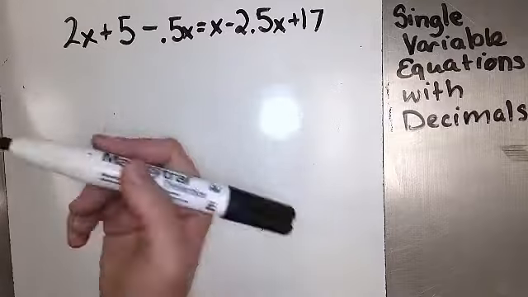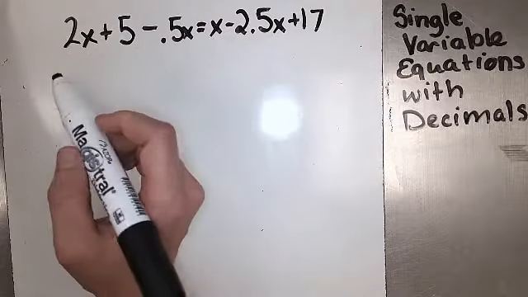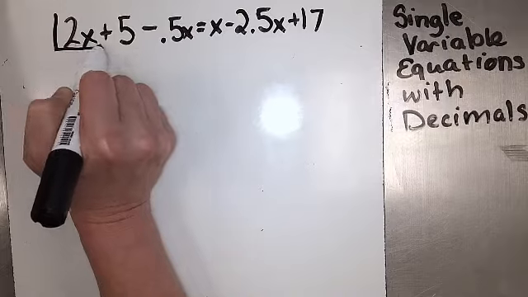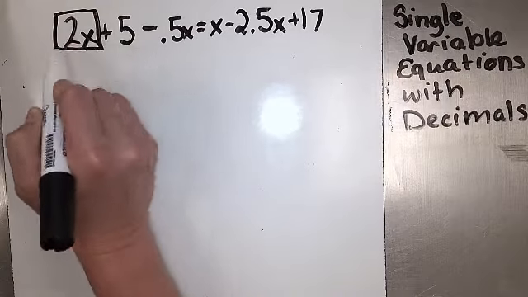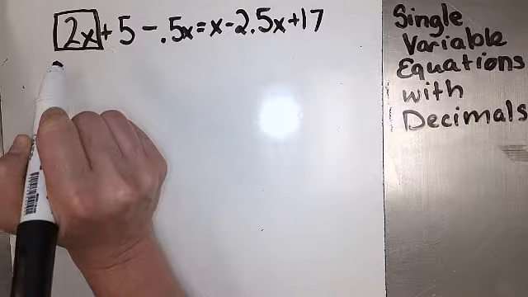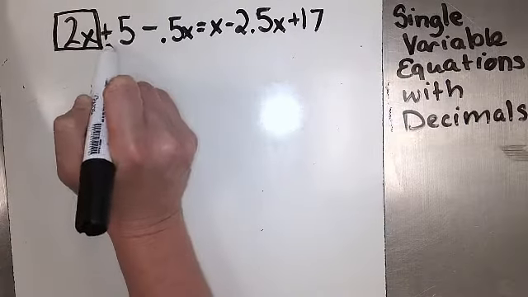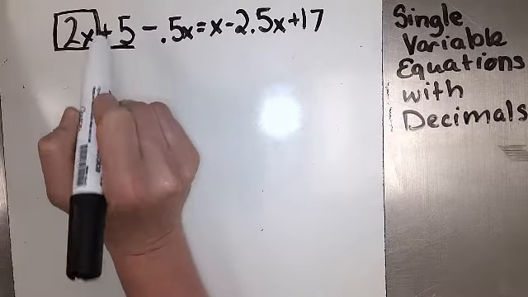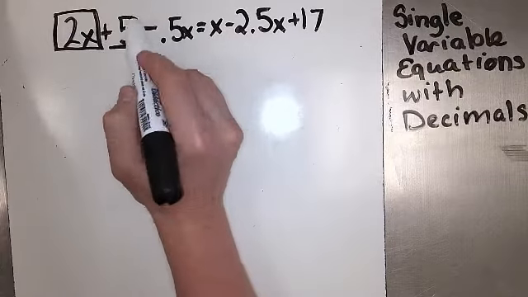And before I do that, I'm going to identify the terms by putting a box around the variable terms. So one variable term is 2x. The term 2x is the variable term, not just the 2, not just the x. Another term is positive 5, and that's a constant term. So I'm going to underline it to show that it's different.